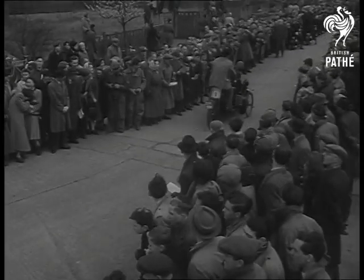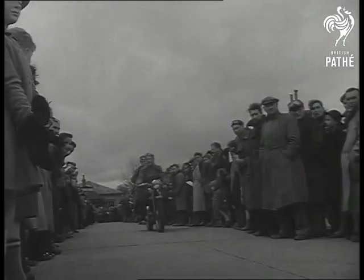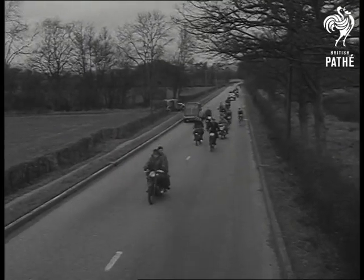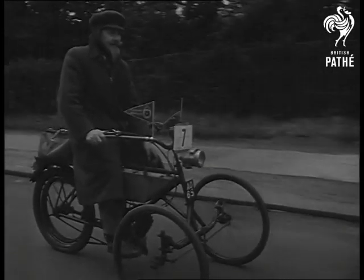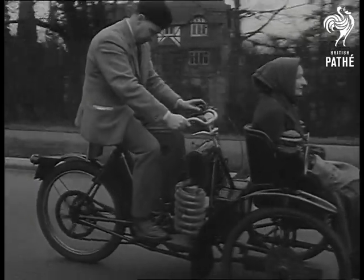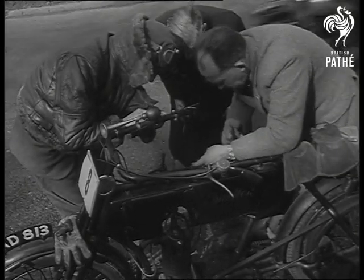It's a good mixture of excitement and fun, and amazing proof of early craftsmanship. Here's a Clement Victoria 1903 model, closely followed by a 1904 Raleighette. Riders and machines taking part come from all over the British Isles, and it takes more than a little wayside mishap to daunt them.